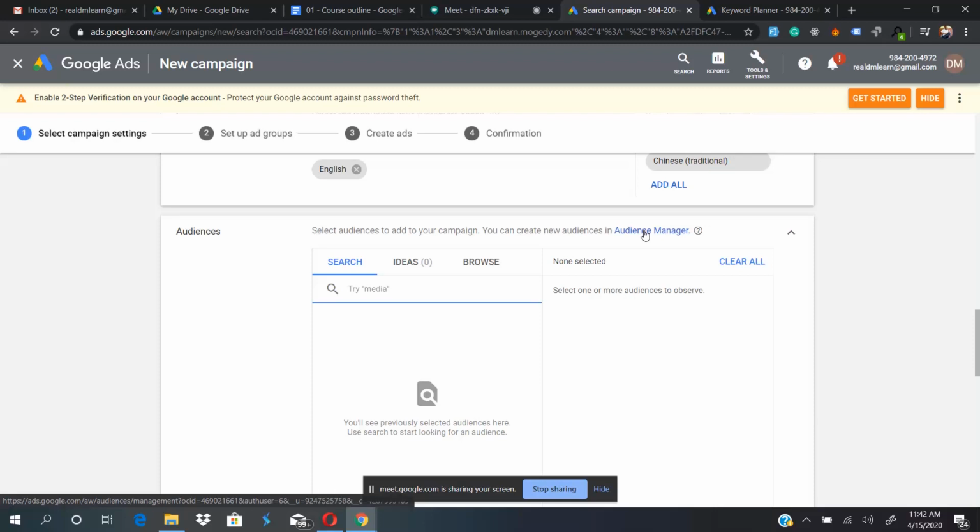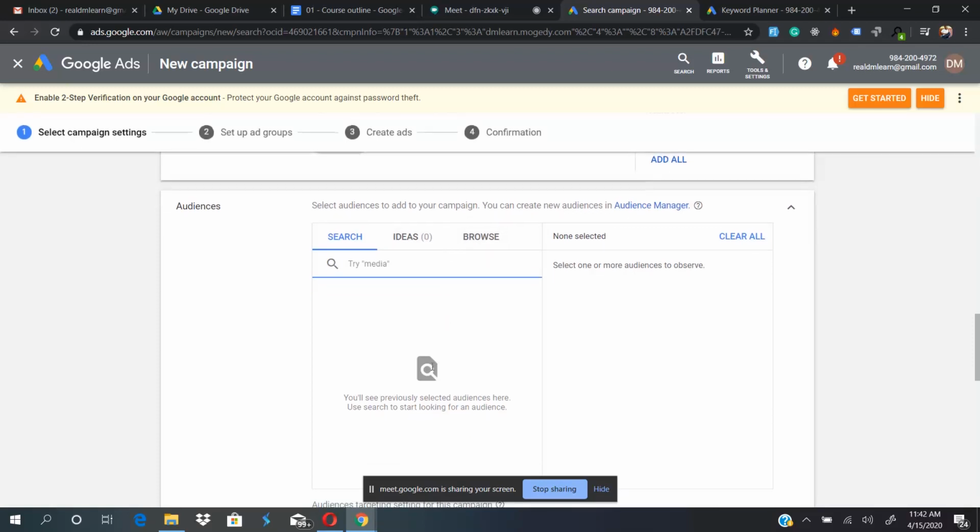And that's even the concept of remarketing, where you group audiences based on maybe people who have previously interacted with your website or your app or whatever you're advertising. And then you use the audience manager to set up the audiences. If you set it up, then you can see it here. But for now, we don't have any audience, so we can see how to create our own audience here.